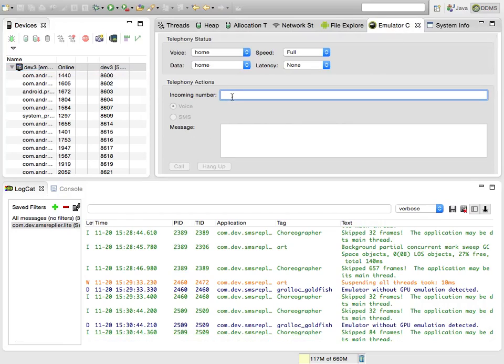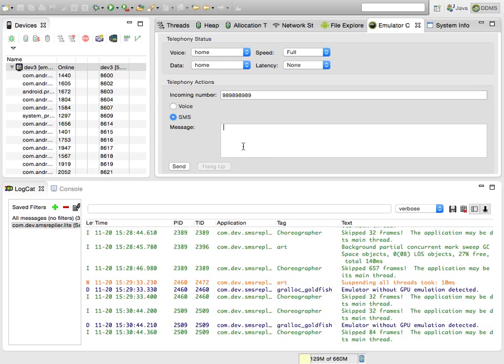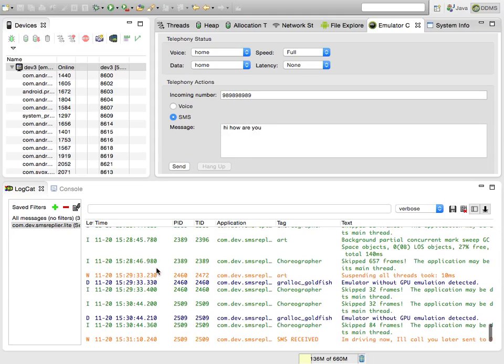Emulator control. I hope everything works. Okay, I'm getting it.